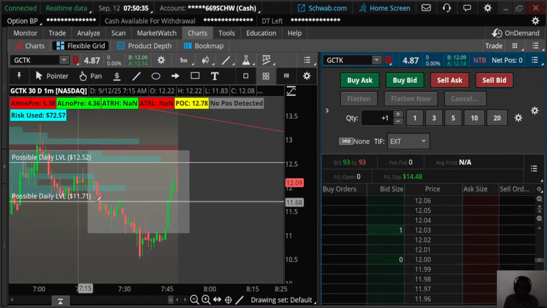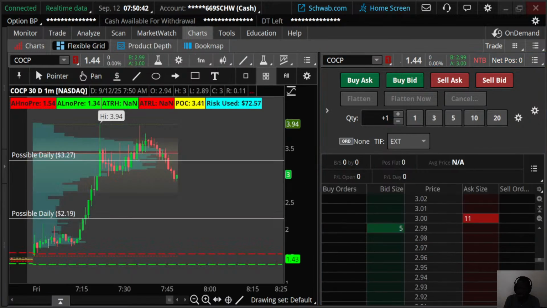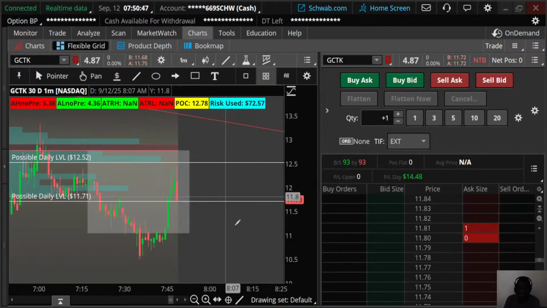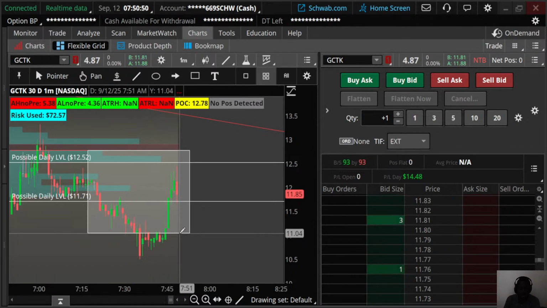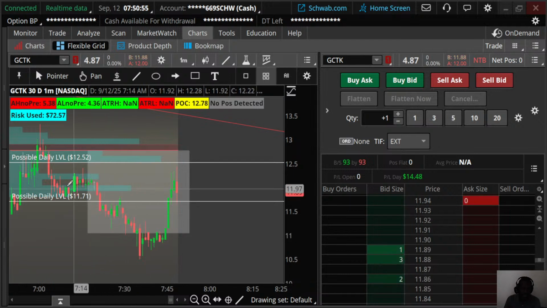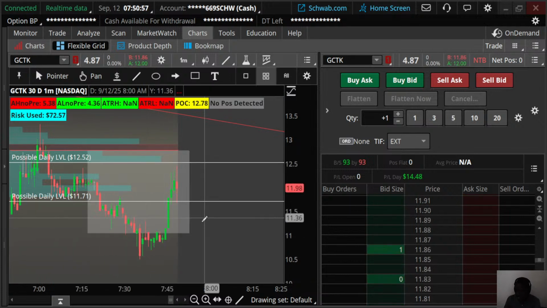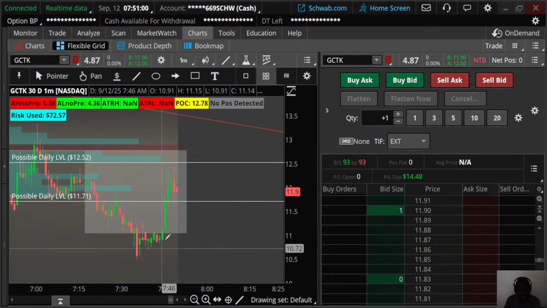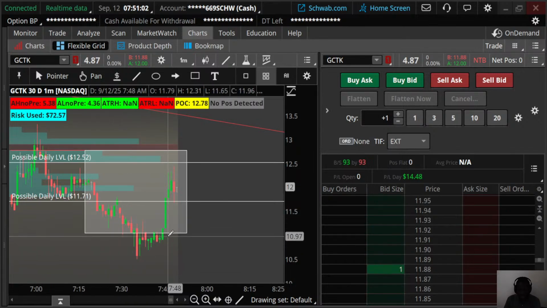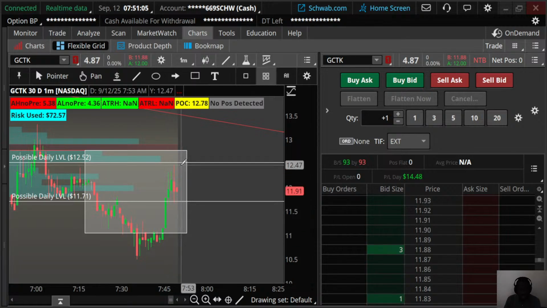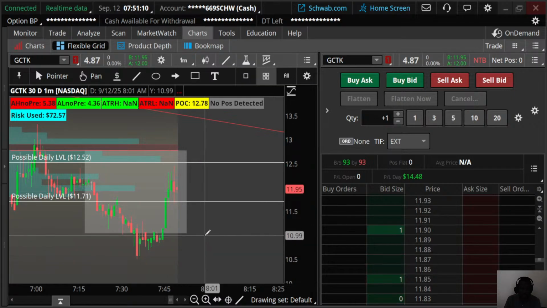This thing took forever chopping around, but I don't really care about these other ones that are moving. I want something with range, so I'm going to pick that every day over something like this, COCP. I'm going to stick to this because of this range right here. Those first couple of trades were kind of goofy. I had the right range, right idea, but it just took some time in here that kept chopping me out. But I kept trying, and we got a move from 11, and the top side of this was 12.47, so about a $1.50 move in there. So it is what it is.